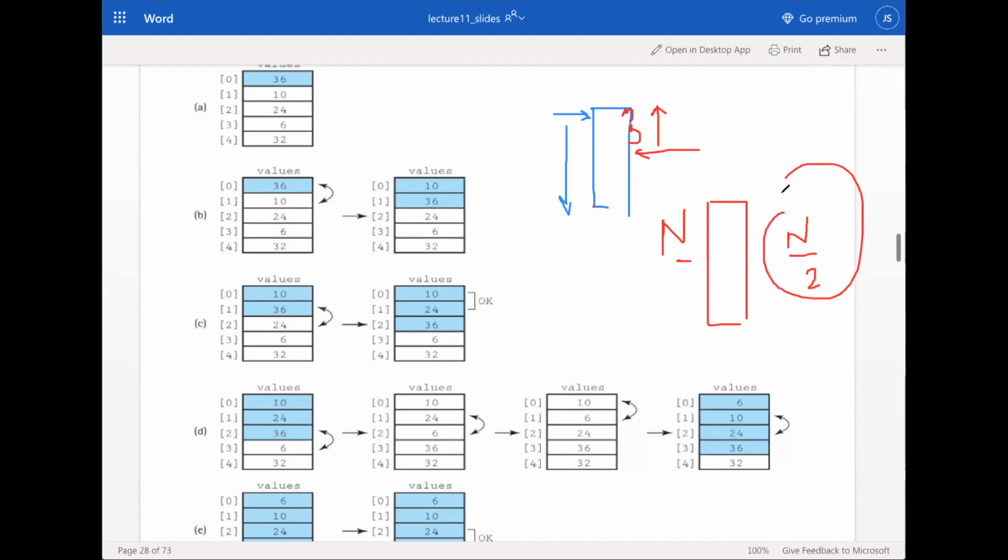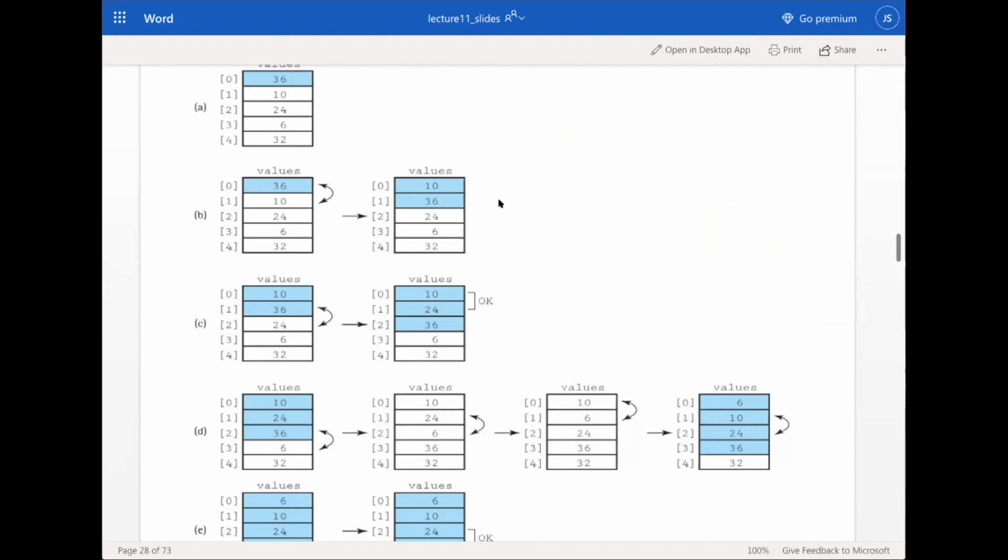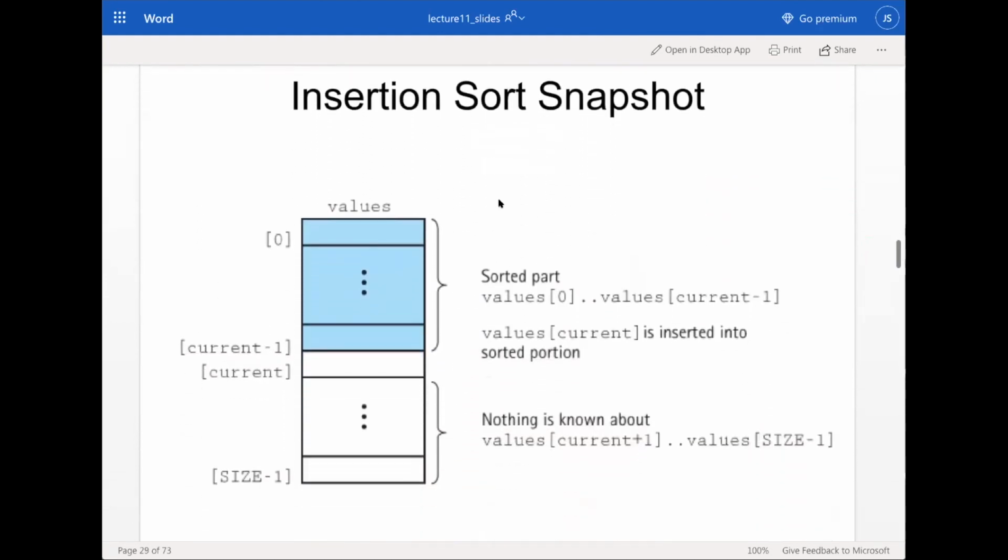So the number of times you can compare is n-2, and that times the other loop, which is n-1. So when you have n-1 times n divided by 2, this is O of n squared. So this is another representation of how inefficient this sorting algorithm is. And this sort of comparison applies to all 3 of them: selection, bubble, and insertion. So this is the insertion snapshot.